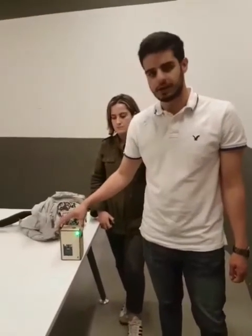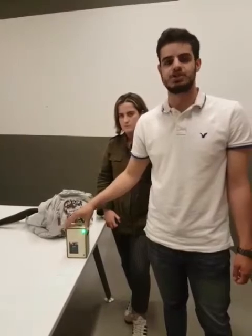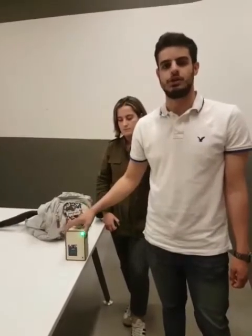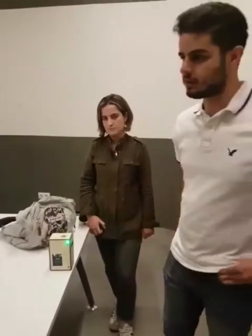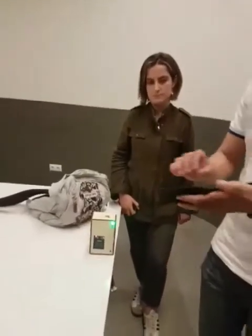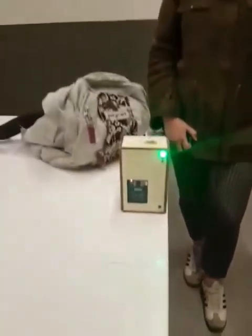So we designed an RFID lock that can be attached to luggage during check-in. To demonstrate how it works, I will set up my card, pretending to be the passenger. First, at check-in, the master key will be scanned. I will put my key. For the purpose of this demonstration, I'm going to use my OZIN student card. Any RFID card can work.